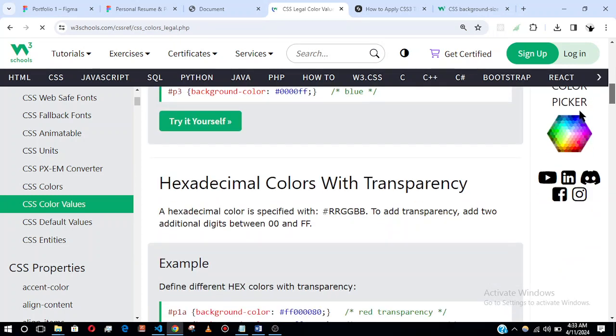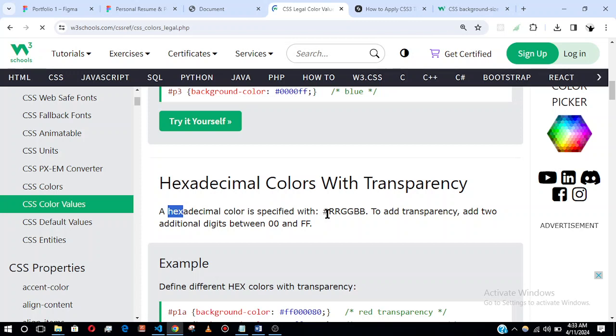So hex is a short form for hexadecimal. The hexadecimal color is specified with this hash sign or the pound sign, and this is red, just like the RGB, green, and blue. Then if there's a next value, it is the alpha.